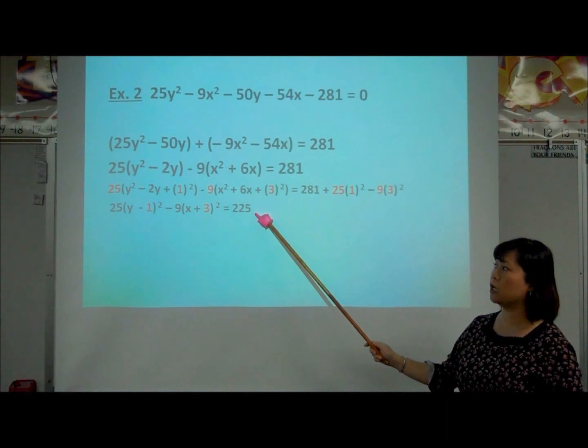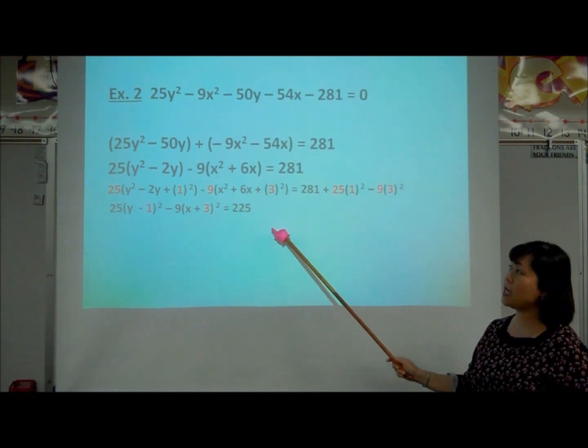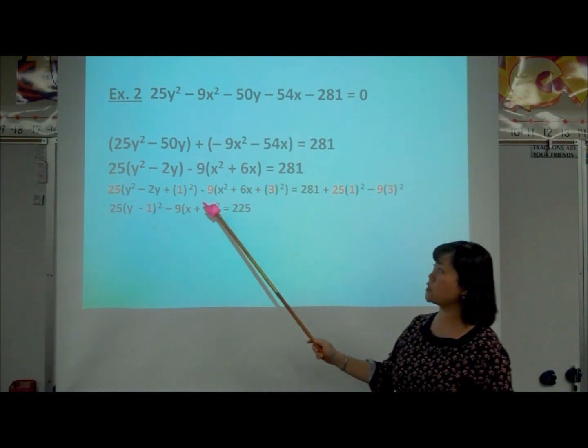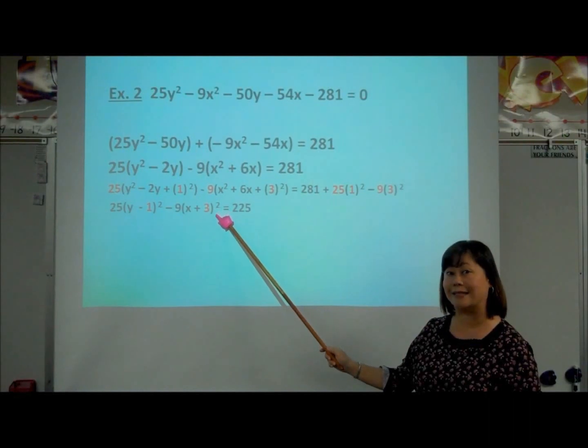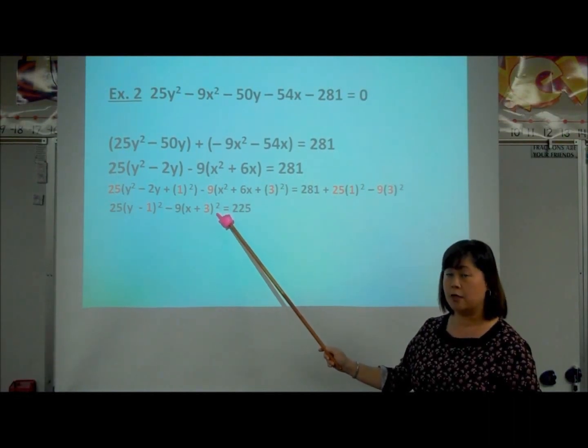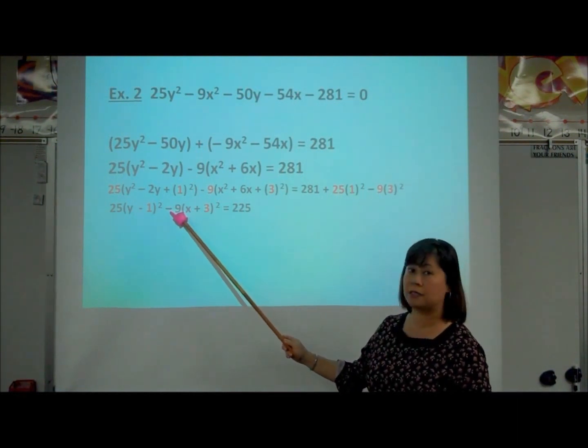Now let's stop right here because we're almost done. Now we have to figure out what shape this is. So looking at this, I know I have a squared and a squared, so it cannot be a parabola. So now I have two choices. It's either an ellipse or a hyperbola. So from the characteristics that we learned, this has to be a hyperbola because it's a minus.